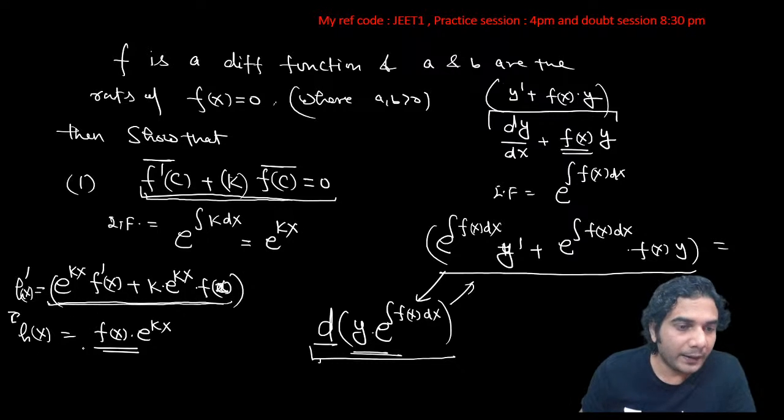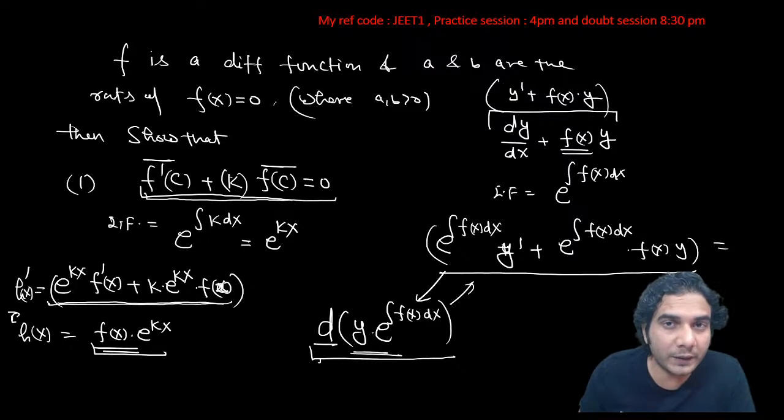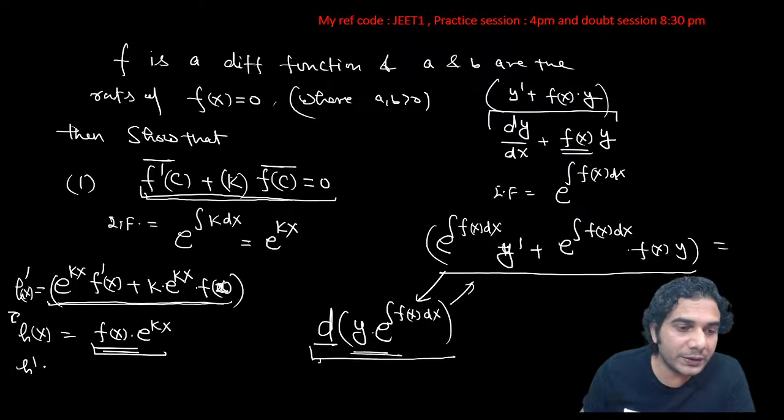So now you need to start your question with this. All right, h(x) is your function. You check whether Rolle's theorem is applicable or not in this function. Yes, it is completely applicable because e raised to kx is a continuous and differentiable function, and f(x) is also given continuous and differentiable. h of a is equal to h of b is equal to 0 because f of a is equal to f of b is equal to 0. So you can write that h dash x is equal to 0.